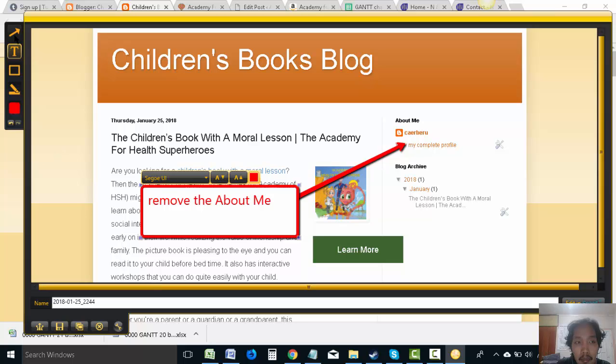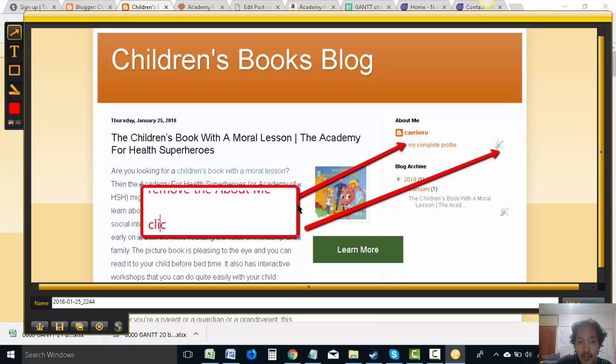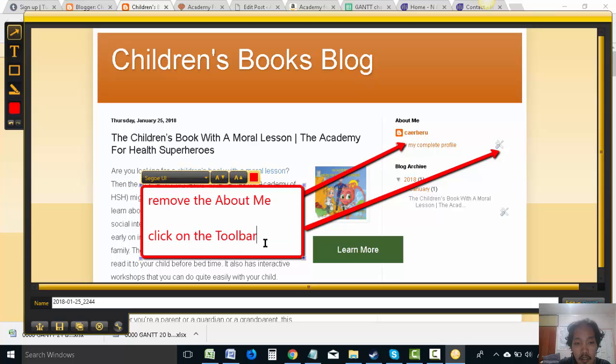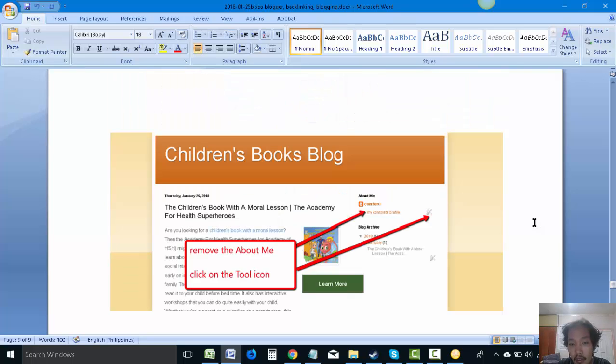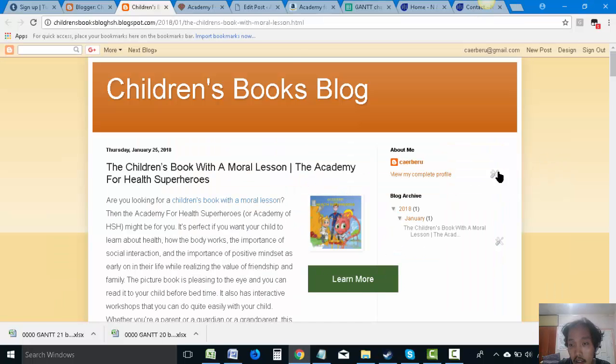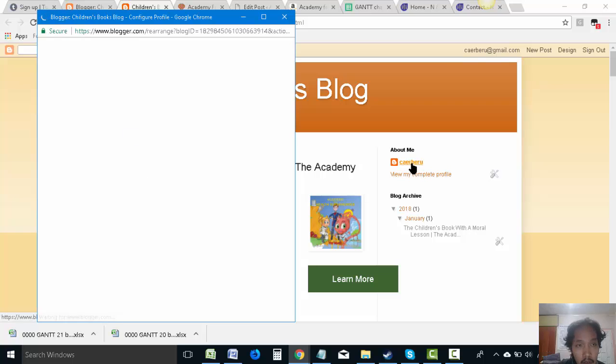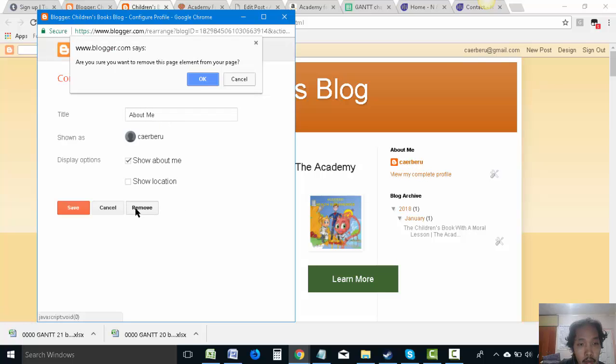Yan. And you do that by try natin, i-click natin itong click on the toolbar or the tool icon. Yan. So, remove.